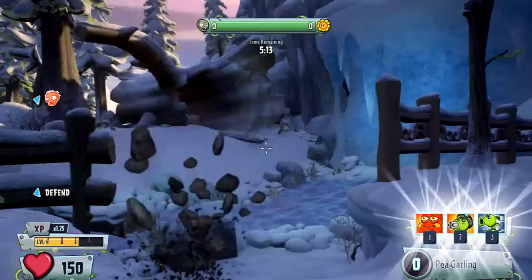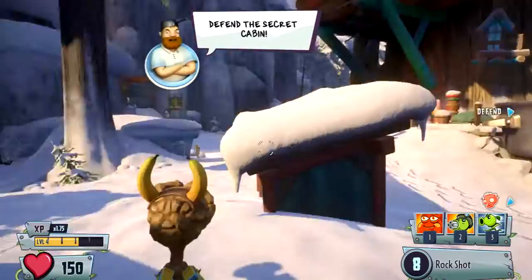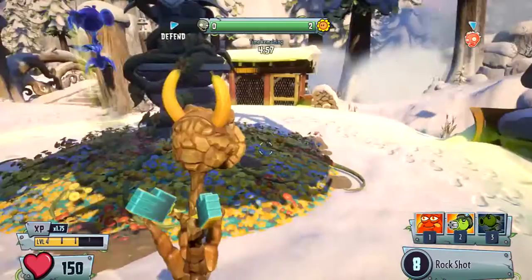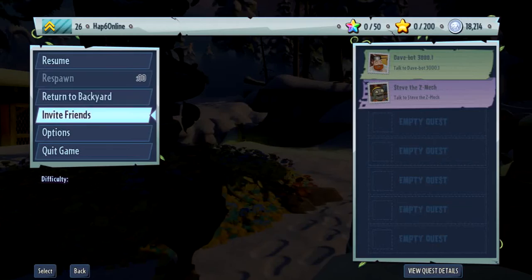Respawn quickly. We kind of have no chance. Defend the secret cabin. Secret cabin. Secret cabin. Here we go. Secret cabin. I feel like we could do with a sunflower on this team instead of just three pea shooters. And I know I'm not the best pea shooter, so next time I die, I'm gonna switch. Here we go, respawn.